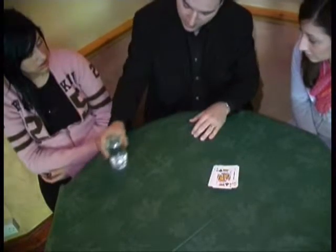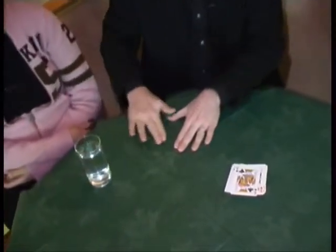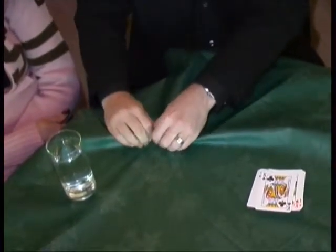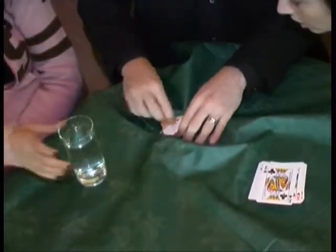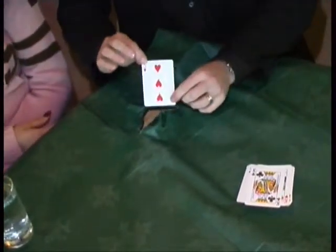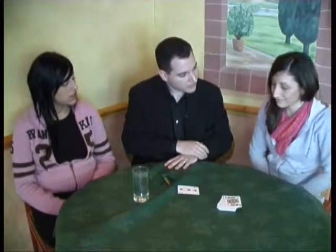You see, if we just wet the tablecloth ever so slightly, that allows us just to break through the tablecloth, just to tear it, just like so. And if we tear the tablecloth, you'll see all the way underneath is in fact just one card, exactly your 3. Hopefully, the card you chose.